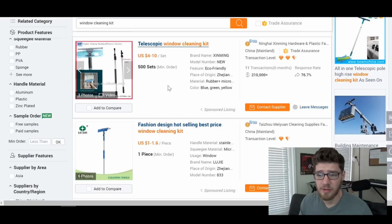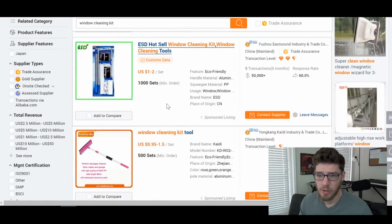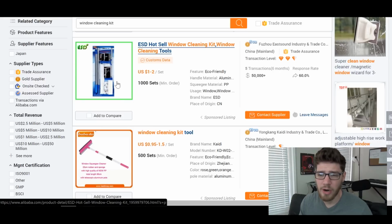But if you find a real manufacturer on here, and there's still a ton of real manufacturers, they will be able to do your customizations for you. Like here's one that's only a couple dollars. It's the little squeegee window kit right here. We saw this one on Amazon and we can get it for $1 to $2.